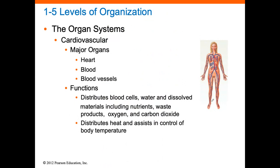Think about this. You walk, you slip on a step, your ankle rolls in, we go, ouch, it's inflamed, it's swollen. And if you look at it, it's red, hot, and swollen. Why is it red? Lots of blood rushing to the area. Why is it swollen? Lots of blood in the area. And it's hot. Why is it hot? Well, it's hot because blood is about 100 degrees in temperature.